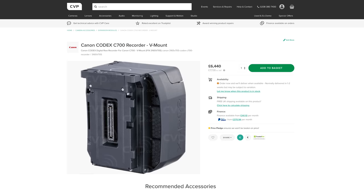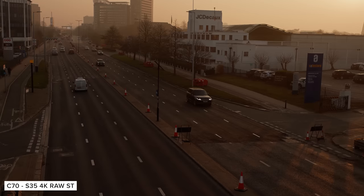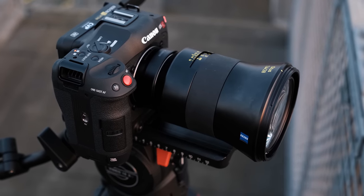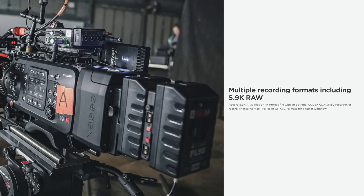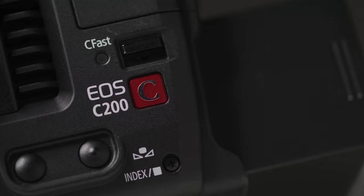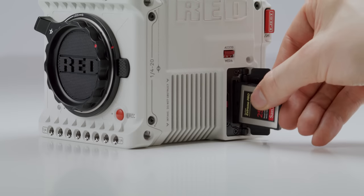This recorder is still pretty expensive compared to what the camera goes for now though. Since this, Canon has implemented internal RAW recording into more and more of their cameras, so this is definitely a more dated way of doing it, though it is uncompressed, which you could see as a good or a bad thing. If we do end up seeing a new C700, I'm sure the RAW recording on that would be internal to more modern, fast media.